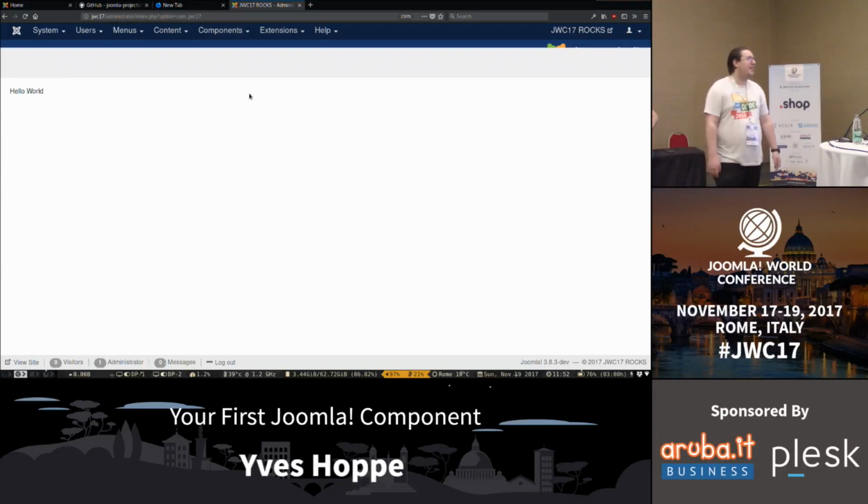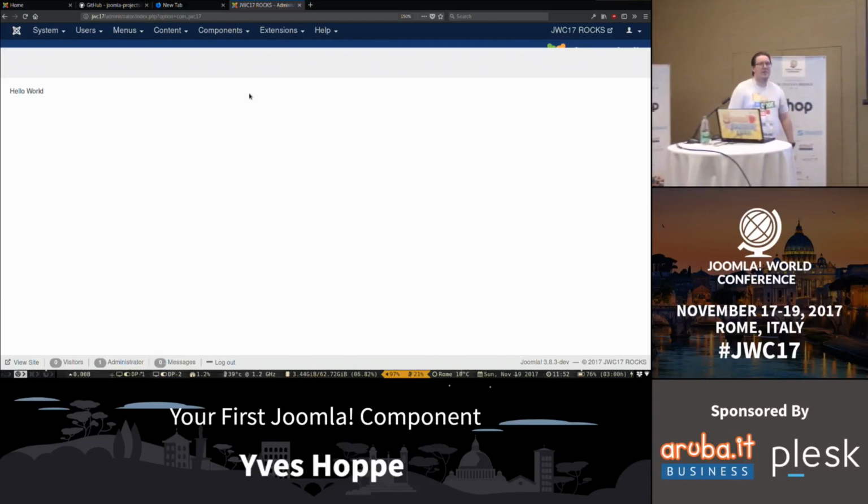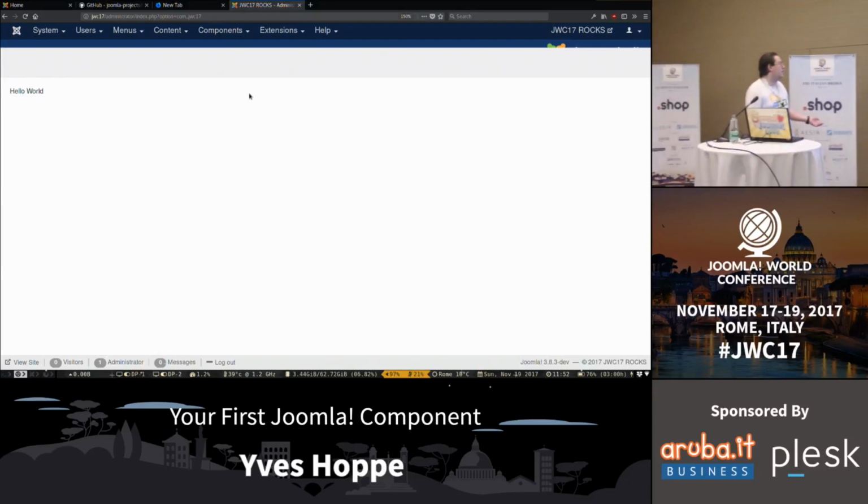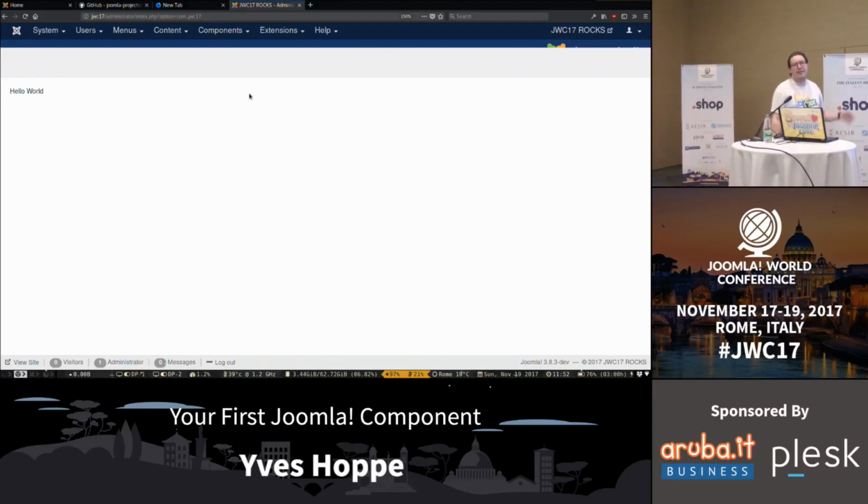You could do any stuff in there now, and there are a lot of components which did that back in the 1.0 times or 1.5 times, because you basically can now code everything. That's your entry point, and you have PHP, do what you want.